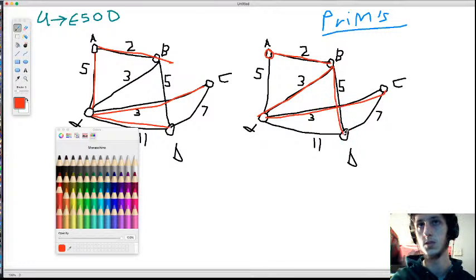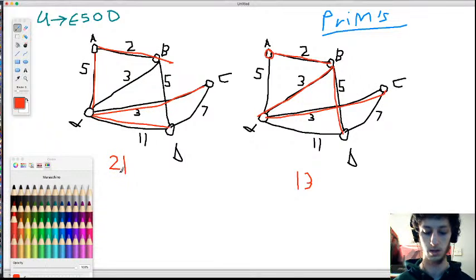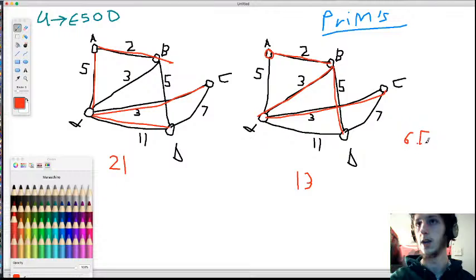Now, because we used Prim's algorithm, we know this is the cheapest way to do it. So we've got 2, 3, 3, 5. Calculator. 2 plus 3, 3 plus 5, 13. So as we can see, we optimized it quite a bit. And how much money would that be? I mean, it doesn't really matter, but it would be 6.5 thousand, if you care about that. 13 by 500 gives 6.5 thousand. So that's Prim's algorithm, and that's how it works.